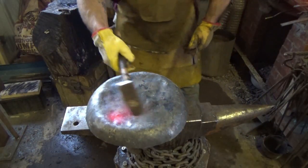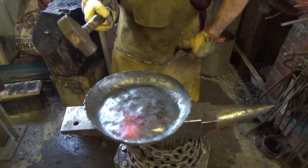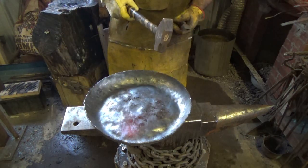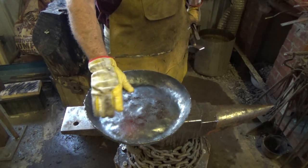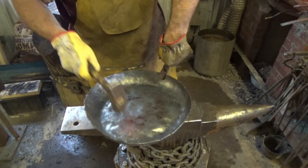All right, now that I got the general body concave on the bottom, higher than we want it to be, I'm going to go around again and very carefully try to bring up just where I want the edge of the pan to be, so that I have a nice, hopefully clean ring. So when I bring it down flat, there'll be a nice edge there and it won't be lower or higher. I kind of want a nice clean ring.